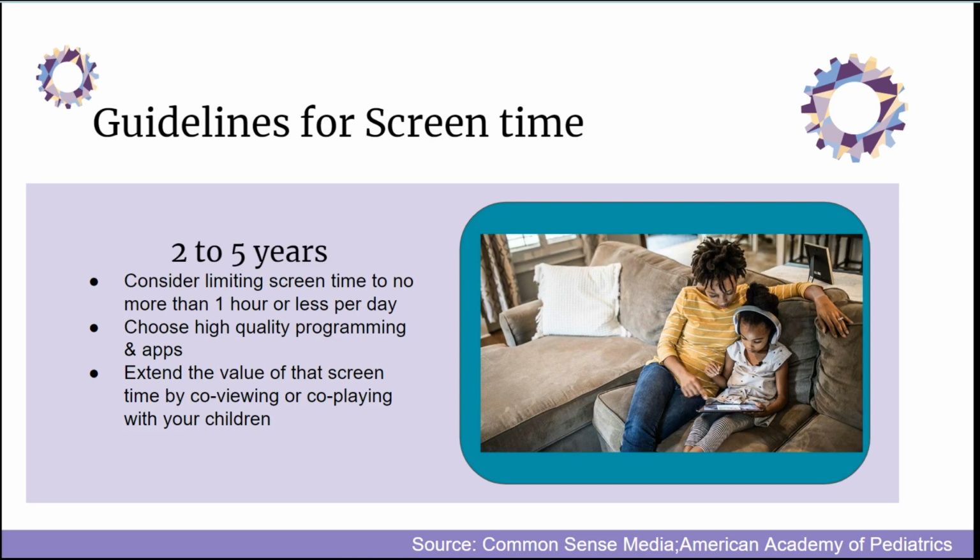For children ages 2 to 5 years, Common Sense Media and the American Academy of Pediatrics recommends limiting screen time to no more than 1 hour or less per day. They suggest choosing high-quality programming and apps, and other videos on our site can help you with that. You can extend the value of that screen time by co-viewing or co-playing with your child.